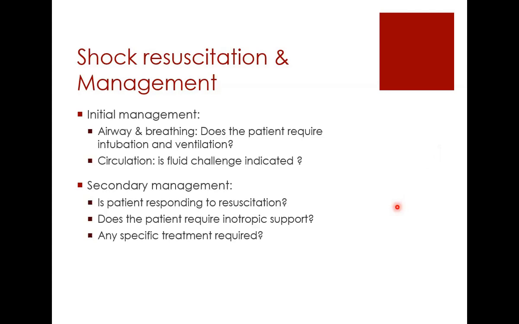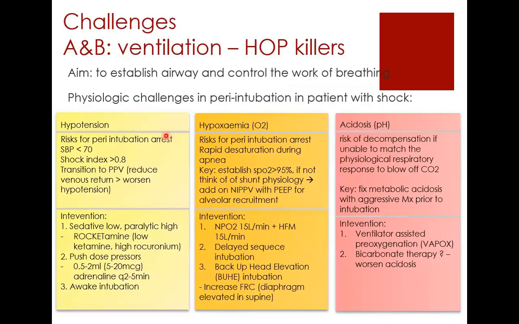Okay, but specific for shock, if you are going to intubate patients, are there any difficulties that we face? Yes. If you have decided that the patient is in respiratory failure and you want to intubate, you always have to watch out for three main things, especially in patients in shock, which is your HOP killer. H is hypotension, O is oxygen, and P is pH, your acidosis.